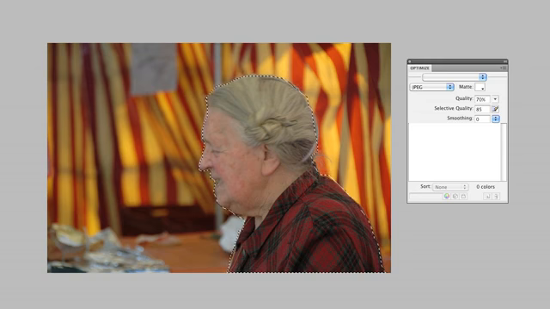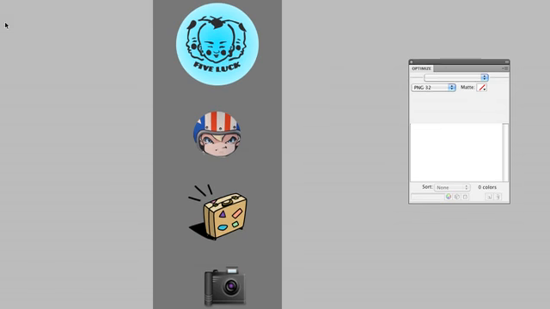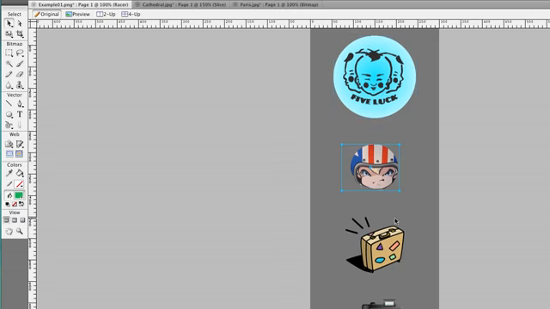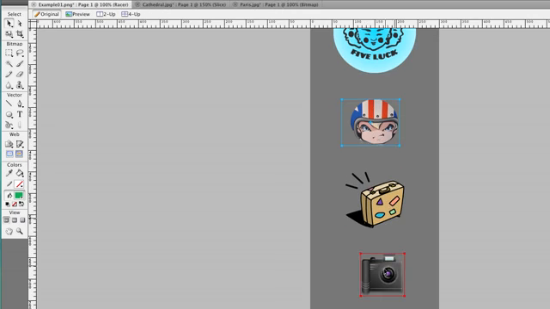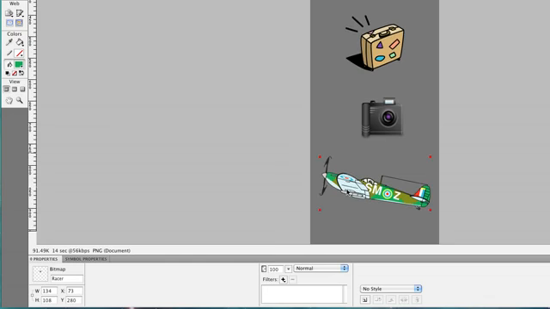I think it's a huge advantage to working with this application. Now, another thing that you can do is actually take little images and slice them down. Or not slice them down, but compress them down. And here's how you do that. So I've got a little button bar here. I just have a few little things here: a guy, an Illustrator piece of clip art, a camera, and a little Spitfire plane. And let's start with the Spitfire plane.